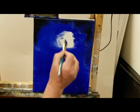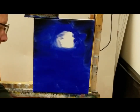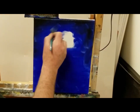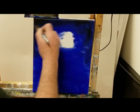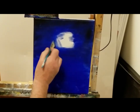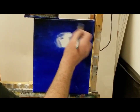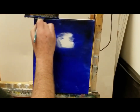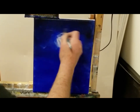So I did say we were going to start with black, but what I'm going to do is come in with the black here in a minute. This is actually ultramarine blue. So now I'm going to come in with this black over top of the ultramarine blue. I'm going to paint these edges just a little bit. I'm just going to add a little bit of black into this ultramarine blue. It doesn't take a lot. The reason I'm doing this is I want to try to darken that blue up. So if I put a lot of black on there, my canvas is going to end up black. That's why I want to have this ultramarine blue come through.